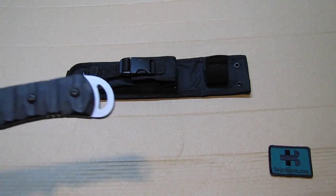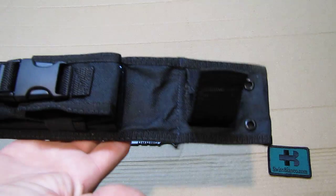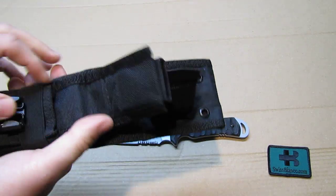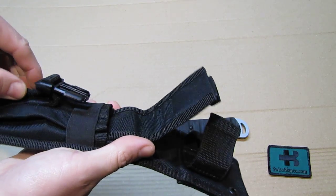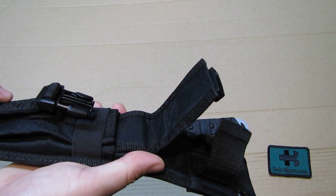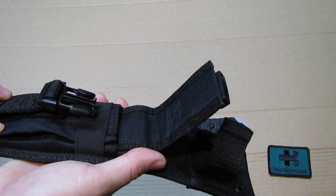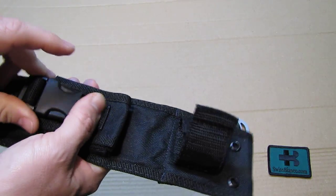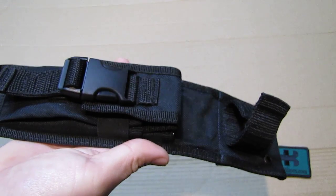That's one of the drawbacks. For the sheath, it's a simple nylon sheath. It has in front a pouch for some tools or sharpening, say a Swiss Army knife would fit in there, a sharpening stone, that kind of thing, or a small survival kit. It closes well with the buckle, which is better than Velcro.